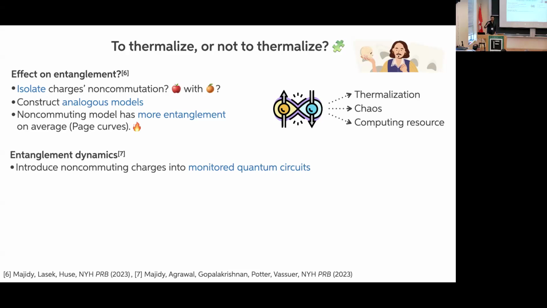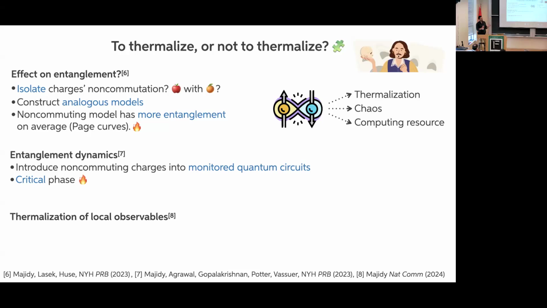And they're useful for understanding universal properties. You start with a very minimal model, and you can introduce something like a symmetry and ask, how does that change the dynamics? This is going to be the main focus of my talk today, so I won't say too much right now. But in short, in this setting, we find a critical phase, and it replaces the less entangled phase. So you have a similar, consistent story of non-commuting charges seeming to promote entanglement. But I'll talk about this more.